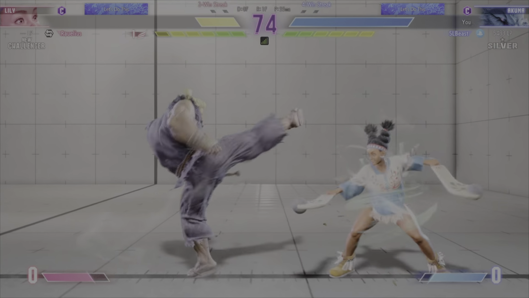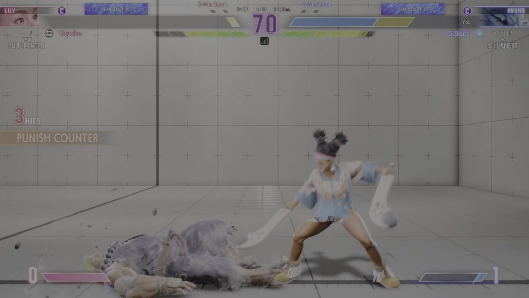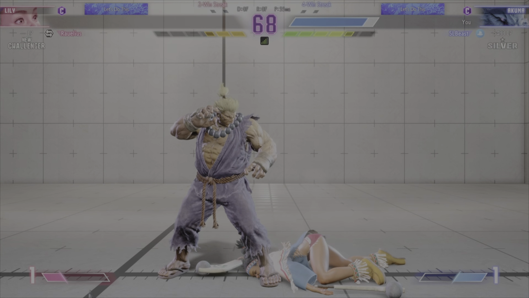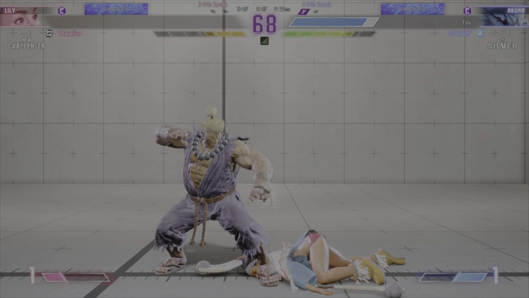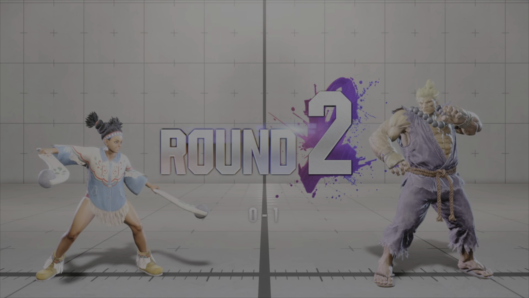Player 1 can't afford to get hit again, but still has a chance to take the round if they can find openings to use their drive. Takes the trip. Ends the round with a punish counter. Living in the opponent's head rent-free right now. Player 2 picks up the always important first round. They'll want to keep the ball rolling.